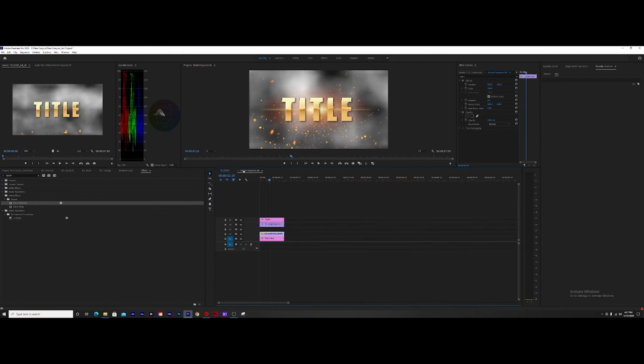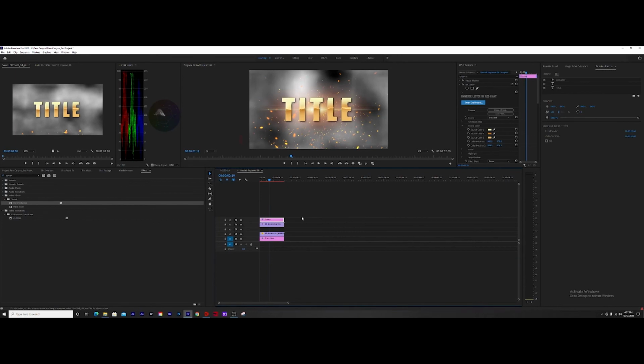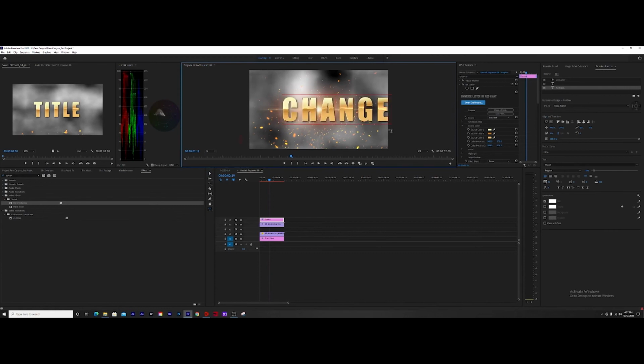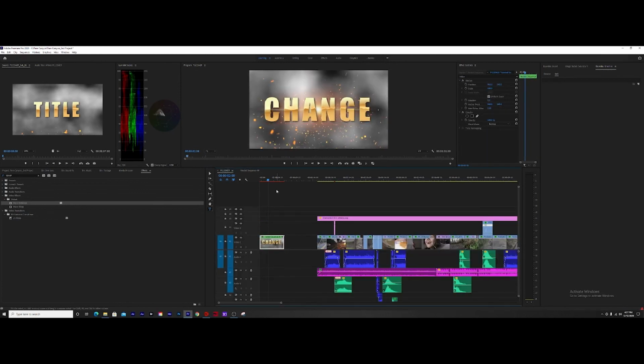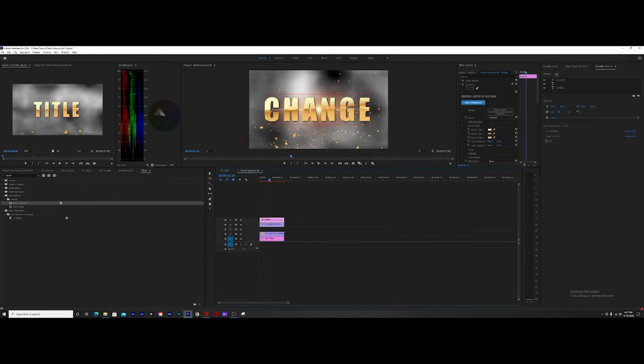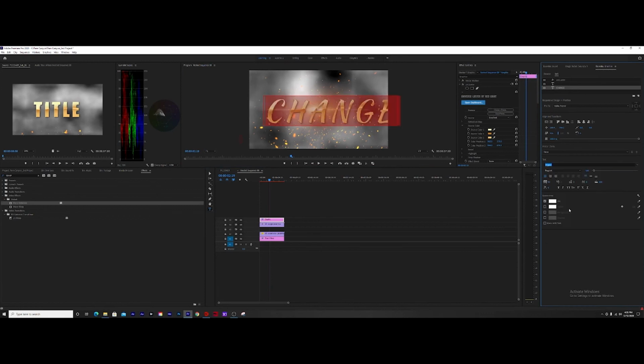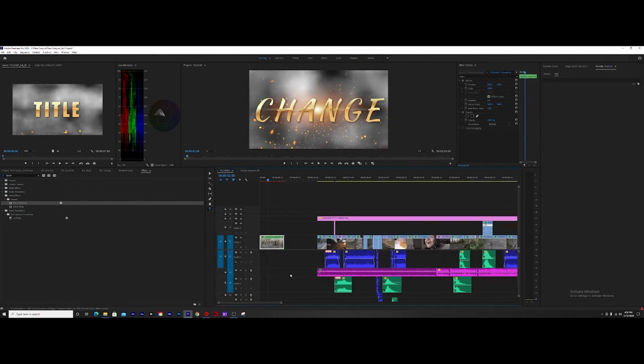But by being able to have this nested, I can come over here and go to the text layer, select it, hit T, and change what this says. And I can come over here, just make sure that it's positioned properly. Come back to my main comp, our main sequence, and everything updates. It could be something as simple as changing the font. Got it on Impact. Get this centered. Again, back here, everything's going to be updated.